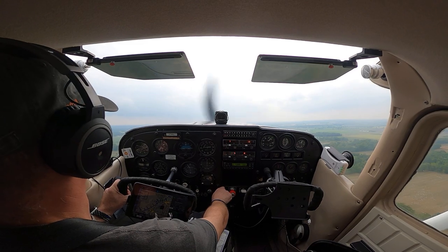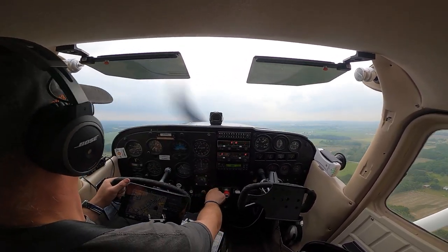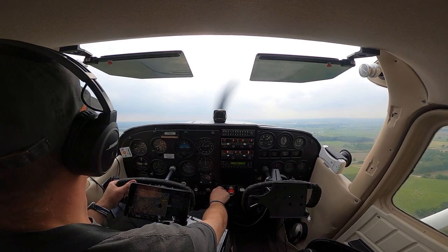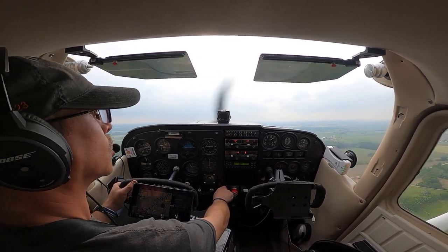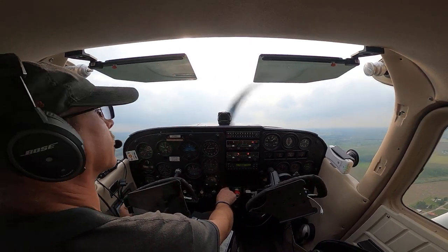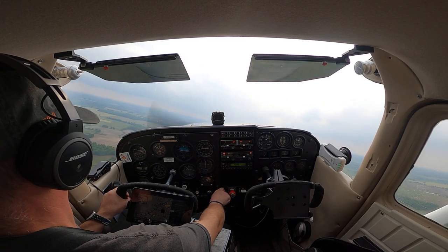Morrow County 908 Uniform, departure leg 28, Morrow. Alright, there's 700 AGL, lift my left wing, it looks clear, let's make that crosswind. Morrow County 908 Uniform, turning left crosswind, 28, Morrow.